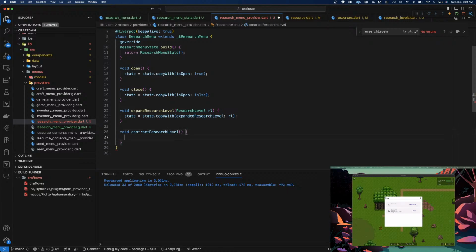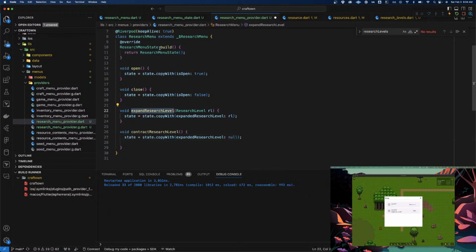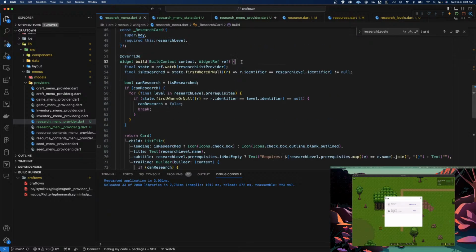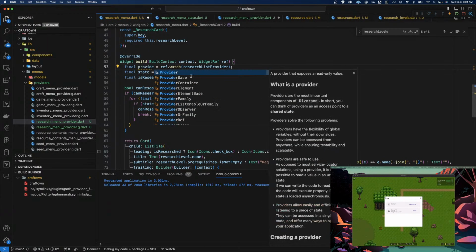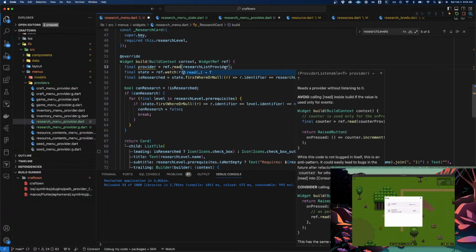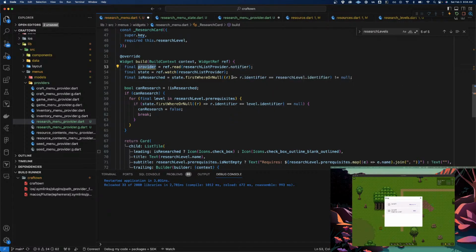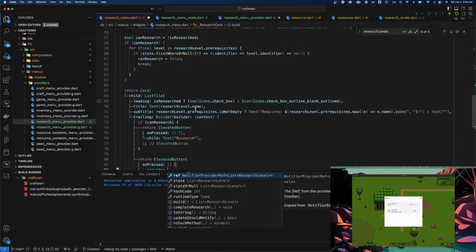So then in our research menu, let's actually make it so what we can do is go provider.expand, provider dot, am I doing the wrong thing?